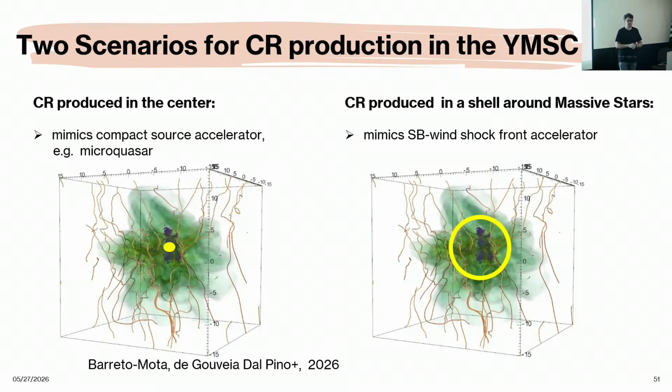To model, we don't know exactly where these cosmic rays are being accelerated in these sources. This is another problem because we don't have the resolution yet, so we're not sure exactly what is happening in there. But it could be, for instance, that we have a very compact source, let's say a pulsar in the middle of these massive clusters, or it could be that actually the total wind of the stars can form a super bubble, and this super bubble around the star, the middle of the cluster, is what is actually accelerating all these cosmic rays. So to test that, we are going to build a Monte Carlo simulation considering these two kinds of sources.